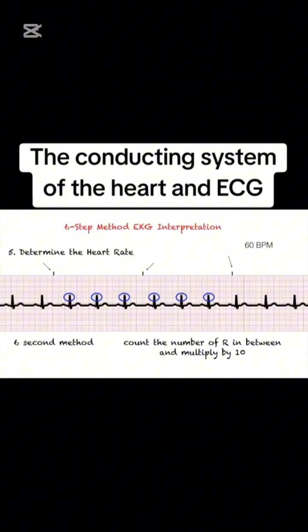One thing to remember is that this method works best for irregular rhythms. And another tip is that you have to be very, very careful in using the 6-second method. You always have to verify that the strip that you're reading is indeed a 6-second strip. I know some teachers include strips that appear to be 6-second strips, but they're really not. They don't have these 3 lines right here. And students actually mess up the heart rate because they use the 6-second method. This method only works for 6-second strips, okay?